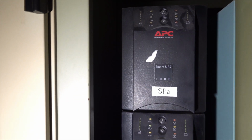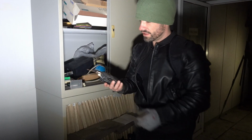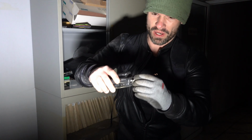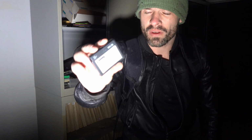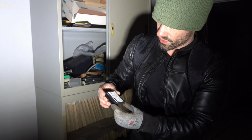Look at this beast. There's cupboards still full of junk here. Look, there's an old Motorola walkie-talkie. The rubber parts have actually started to dissolve. I don't know what causes that. And also some data tapes. What's the capacity on these tapes? This one says Win 2 on it. That might be Windows 2. How long ago was that?